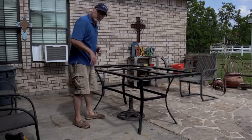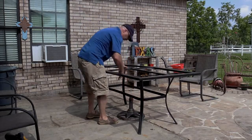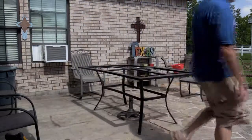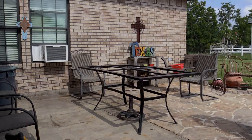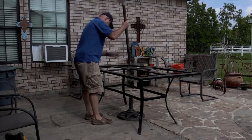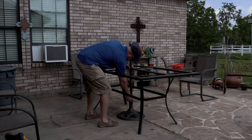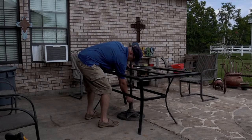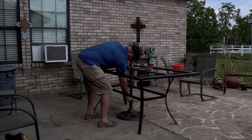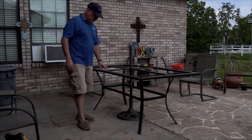Also, if you're going to have an umbrella and you've got a stand that goes underneath, it's a good time to put it in because you can look down the center hole and get it lined up perfect. We'll go ahead and put the antenna rod in as well. We'll put the umbrella sleeve here. And then I'm going to tighten it up. Okay, so that's for the umbrella. Not worried about sticking the umbrella on just yet. So we'll do the tiles.